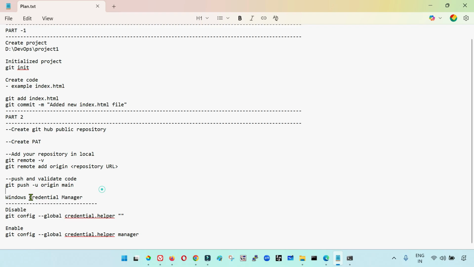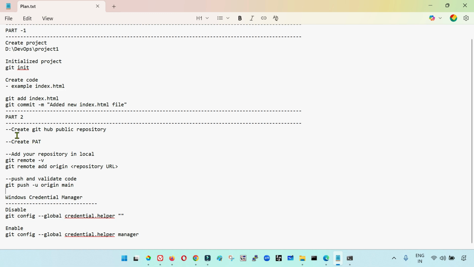Multiple ways are there. But as of now, what we are learning is how we can push the code directly to the main branch. Then subsequently, in the next session, we will cover how to create a branch, and how we can merge the code in the different branches, so that your main code will not be impacted by some of the bad code. That means your main code will be updated only once all the changes have been verified. So that we will see in the next few sessions on branching and merging.